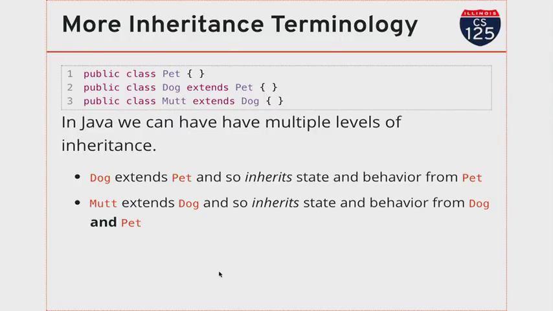Yes, exactly. Right. So why do we do this, right? So Jeremy's question was, can dog have instance variables and methods that pet doesn't have? Yes, that's the exact reason that we typically do this. We will talk more about how we organize state and behavior using this model. But the reason that we extend another class is we want to add things to it, typically. We want to take a class like pet, and a dog says, I know every pet has a name, but dogs also have a breed. Not every pet barks, not every pet sleeps for like 18 hours a day. So dogs have their own behavior that not every pet shares.